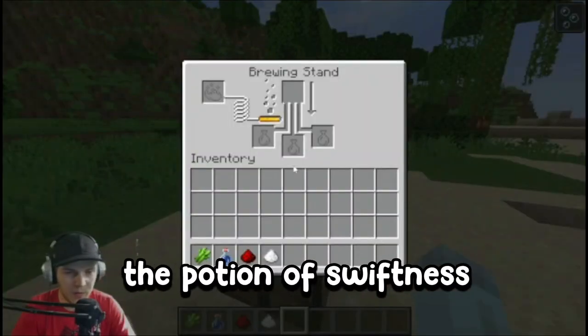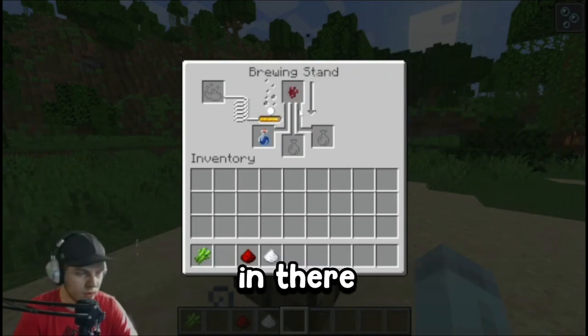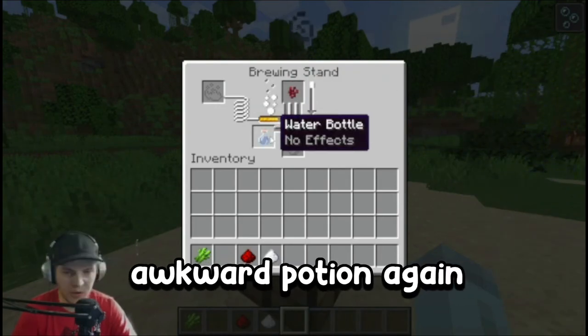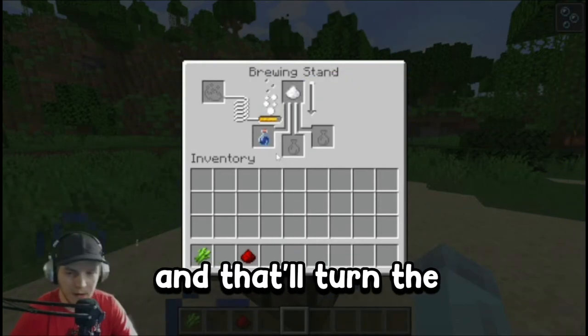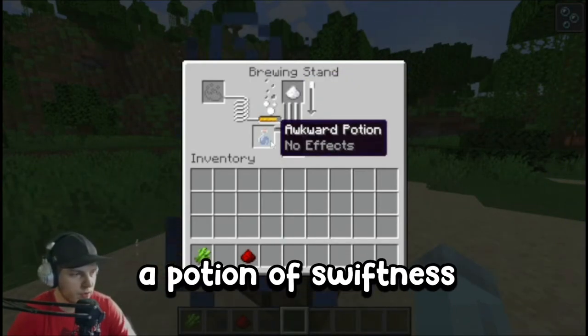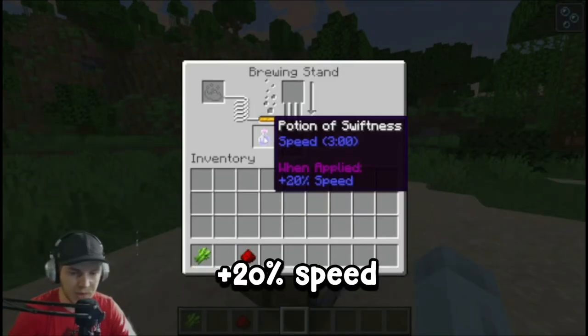So now we're going to be making the potion of swiftness. So we're going to put the water bottle in the brewing stand, and then we're going to put the nether wart in there, and that'll turn it into an awkward potion again. So now that we have that awkward potion, we're going to throw sugar in here, and that'll turn the awkward potion into a potion of swiftness. Now that only lasts 3 minutes, and if you'll notice, this one says plus 20% speed.